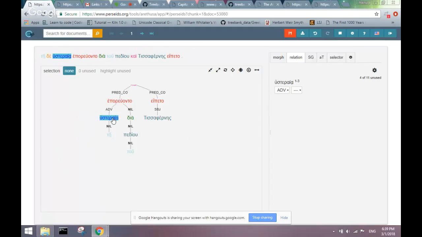So for such components of the tree that somehow modify the verb, but in an optional way, an optional modification that just adds to the meaning of the verb, we use the ADV label.